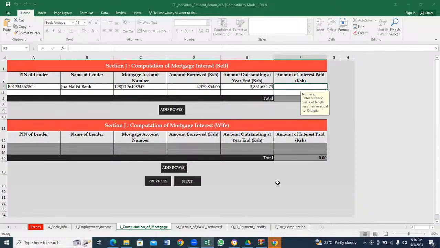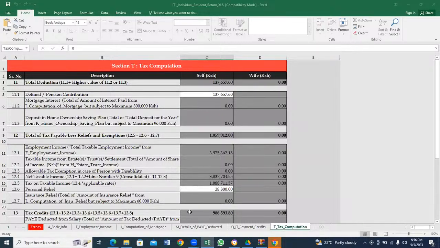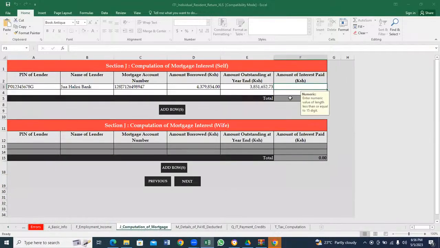I want you to see the moment I put that 234,186. I want you to see what happens to the last sheet, to row 14. 3.8 itapungua. Then tax, this 12 is now the system computing based on the data you fed it. So 12 pia itapungua na itatoshana na 986, itatoshana na 13, whatever is in 13. So feed that data. Before you feed it inakaa hivi. After you feed it, ona vile inakaa, just check how it looks like.